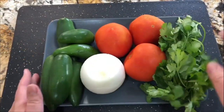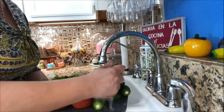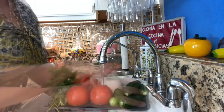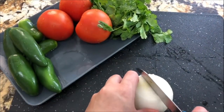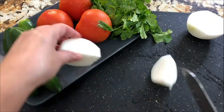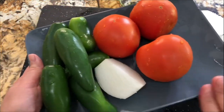So let's get started. I want to start first with the veggies. I have the jalapeños, tomato, onion, and cilantro. Let's rinse them through running water, because you know that this part is very important and it only takes a couple of minutes, and this is completely done. Now I am ready to start slicing my onion, and I'm only using 1/4 of onion for now, because I'm gonna take it to the stove and start grilling all my veggies.